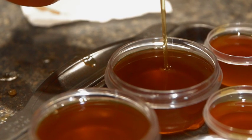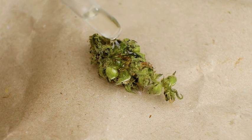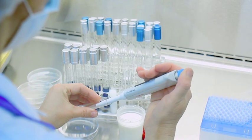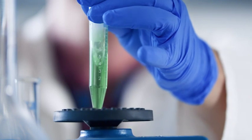And typically states are mandating labs like mine to test for only 4 heavy metals. Now there are a lot more than 4 elemental impurities that could potentially be in these products. So we wanted to really see how big of a potential problem all of the other metals would be. So year 1 of the grant is really looking at a much larger list of heavy metals and seeing if they are a problem in cannabis flowers and cannabis concentrates or not.